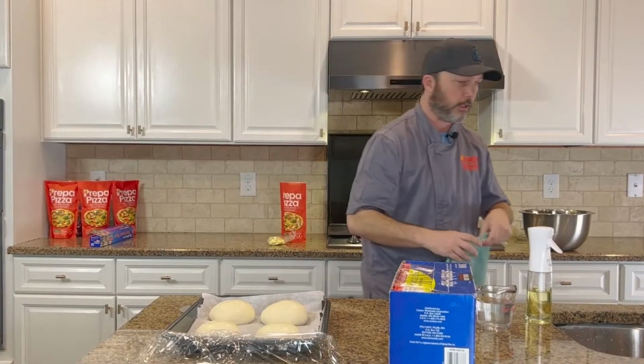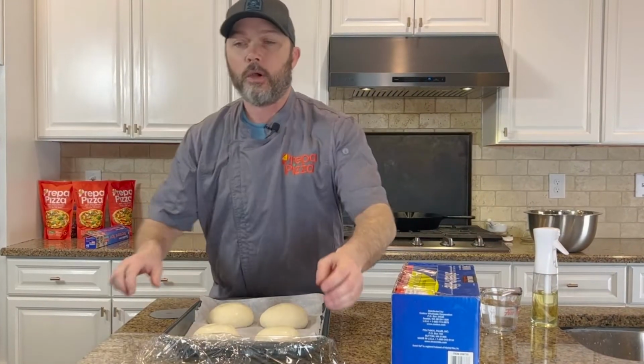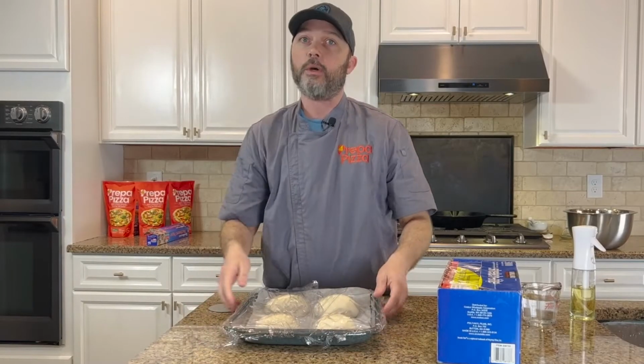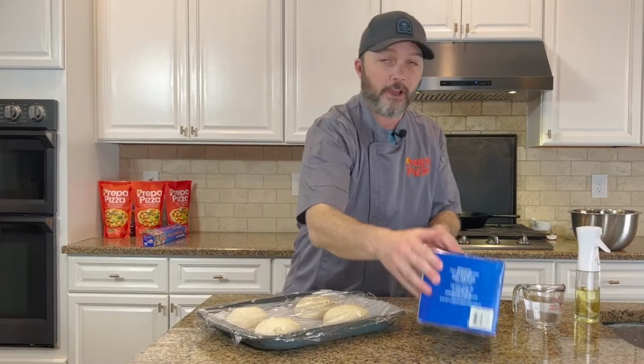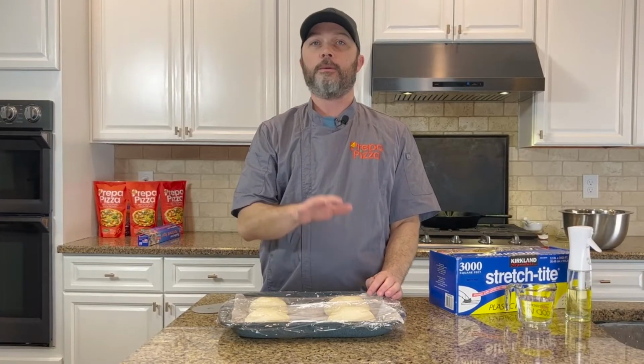Once they're done proofing, that can be the point where you're going to cook, or you can decide that you want to block them. Now, blocking them means that you could cook them later. For example, if you wanted to do this process the day before and then cook the next day, you'd want to first let your dough balls proof up to the proper size, and then after that, you're going to put it into the fridge. If we put it into the fridge right now, they would begin to proof in a much slower process, but the overall end product that you're going to get when you stretch your dough, everything like that, isn't gonna work out as well.